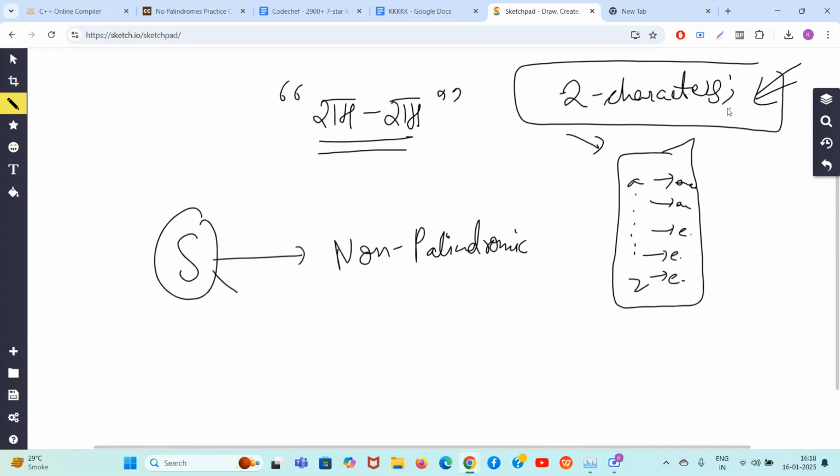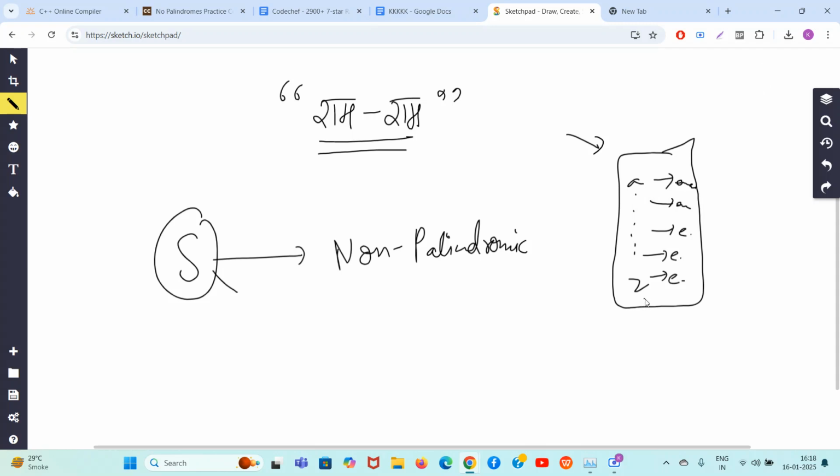You can select any two characters and reduce their frequency by 1. So I select A, I reduce its frequency by 1, it becomes odd. I select B, it was coming an even number of times, now I reduce its frequency by one, it becomes odd. Job done. So just two characters are enough to solve the question. Yes, it can happen that one character is odd and all others are even. That can also happen, right? So in that case, only one character is enough to solve the question.